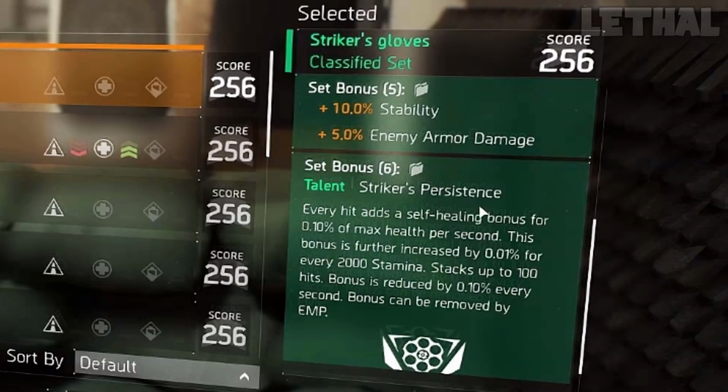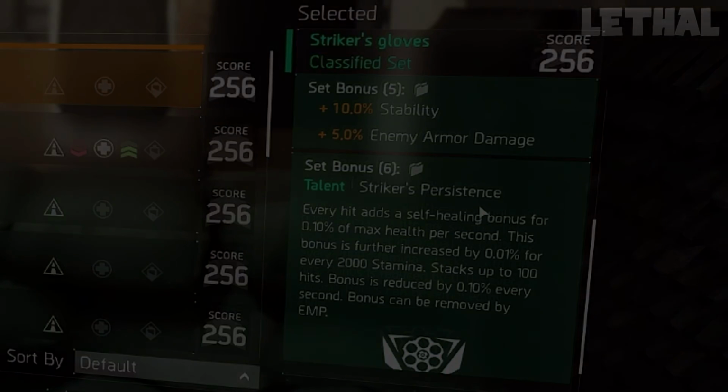So this once again was on the PTS, and this is where the Striker gear set was really overpowered in my opinion. Everyone pretty much used it on the PTS. It was really easy to do a lot of damage and to pretty much be a walking tank, you could say, because the healing on it was so strong and it was so easy to achieve the max healing because of the 2000 stamina, and this is where a lot of people started complaining.